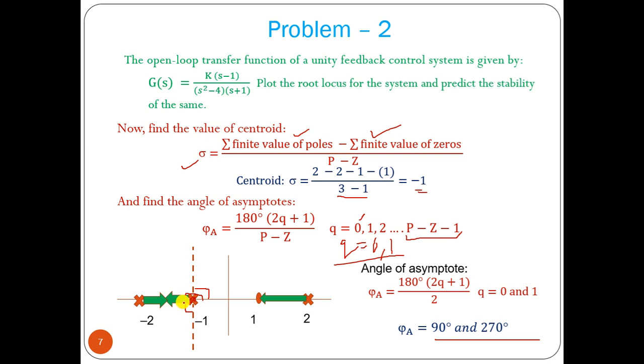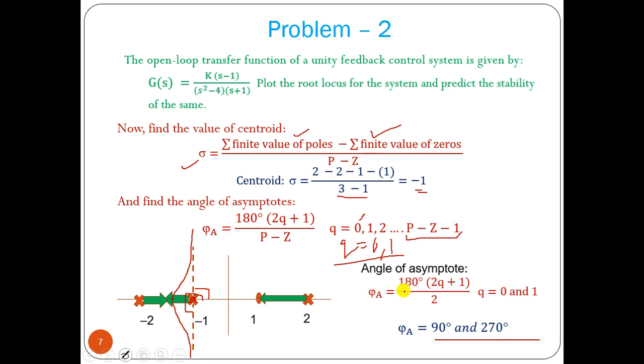So these two poles should break away from one point, and it should go along this centroid, along this asymptote to infinity zero. Okay, one pole merges with one finite zero, and the other two poles should merge with the zeros which are at infinity, and that should go along this line, centroid, asymptote line.